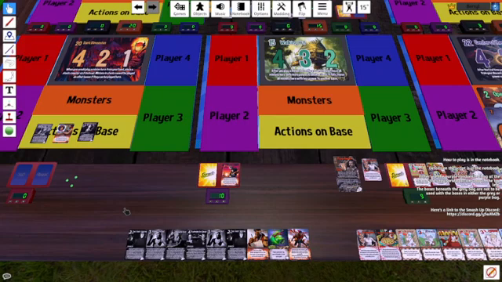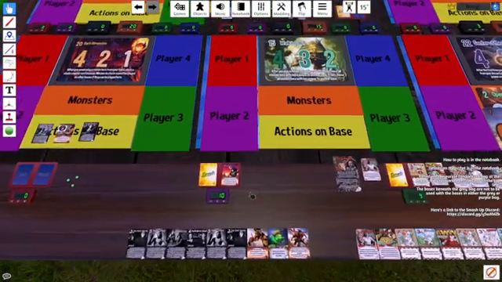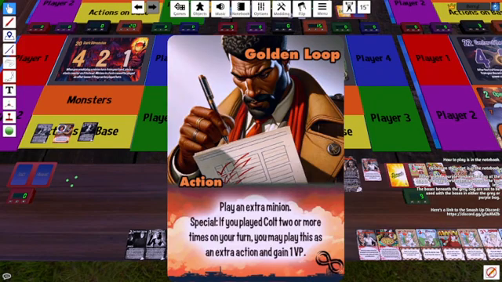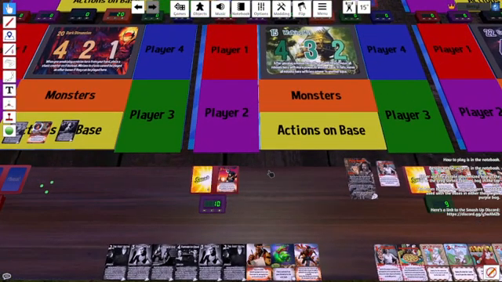Dark Dimension could allow us to play Colt 2 times in a turn and just play Golden Loop for free. I don't know if that would win us Center of the Galaxy, and we wouldn't even need the extra VP at that point. We could go for Walking Hut, but Walking Hut is obviously a lot more risky.